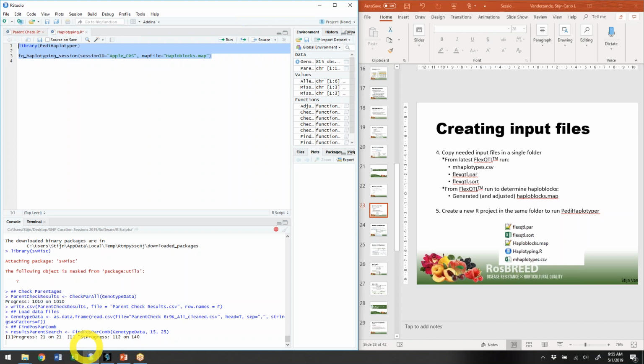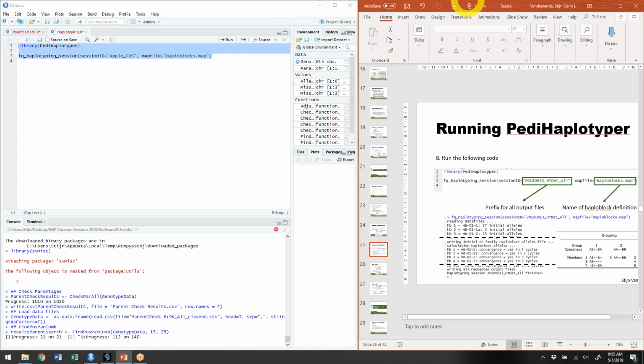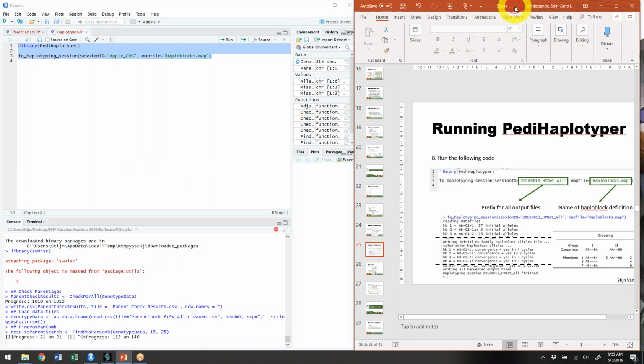Now, for those who know R a bit, you can see that my R is still running. It's actually doing one of these parentheticals checking, and it's still running. And given that it's pretty far in, I don't want to cancel it, because otherwise I'll lose days of work. So I won't run it right now, but I can show you what it looks like if you do run it.